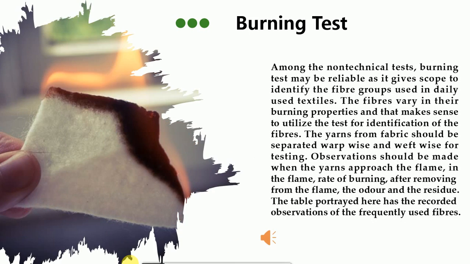Among the non-technical tests, the burning test may be reliable as it gives scope to identify the fiber groups used in daily use textiles. The fibers vary in their burning properties, and that makes sense to utilize the test for identification of the fibers. The yarns from fabric should be separated warp-wise and weft-wise for testing.